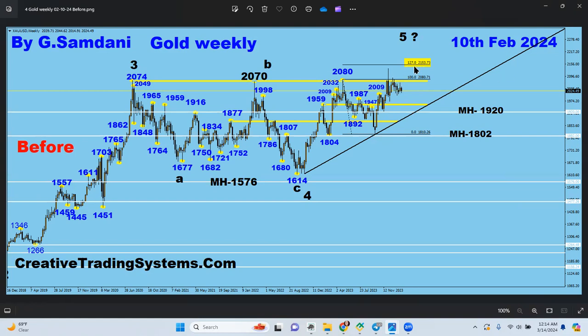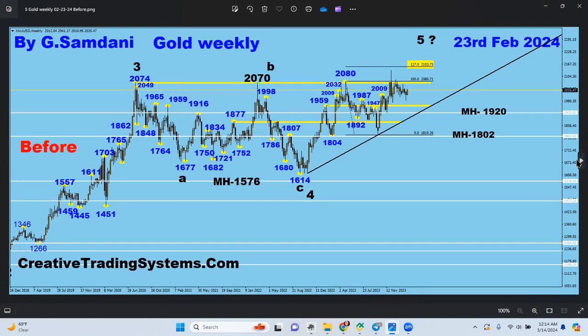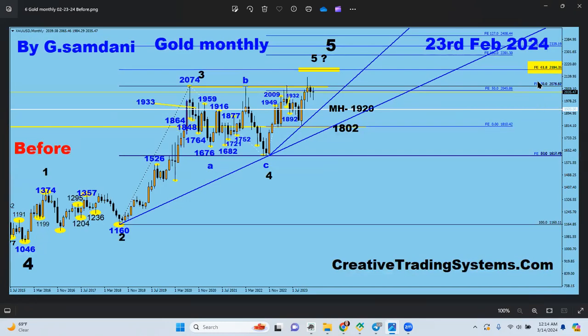That's going to go up. Target was 127, which is 2153. So now watch what happened. It actually started to go to the upside, and you see that this is the monthly chart target. On the same 23rd Feb, I made this chart that's going to the upside. The target is 61% Fib expansion, which is 2184. It is coming to 2184. Just keep that in mind.